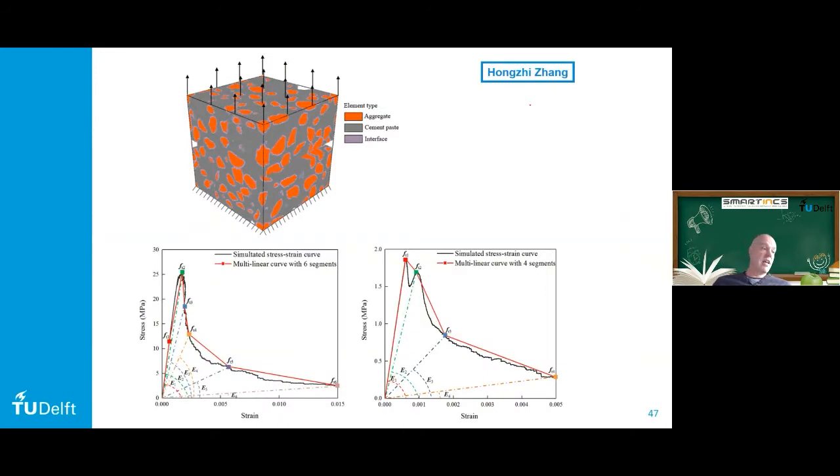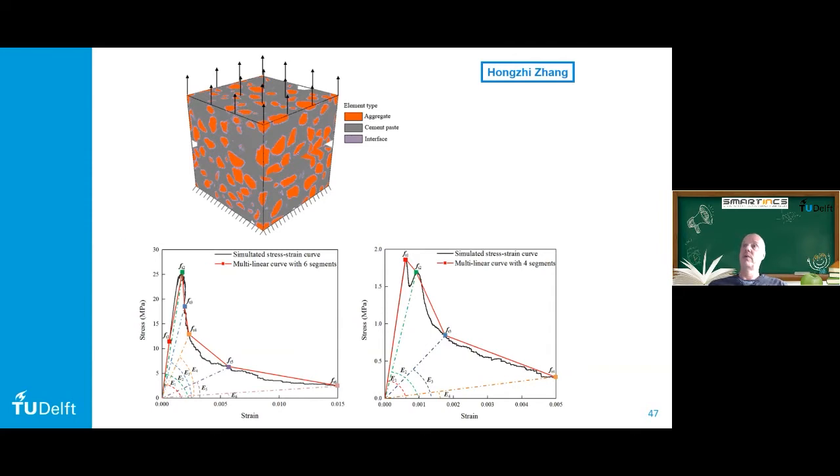The interface properties that we can then use to simulate concrete on a somewhat higher scale, because then we have the cement paste, we have our aggregates, which we can just take linear elastic in this case, or we could also implement fracture in there, and we have our interface element, the purple one, which is the element around the aggregate, connecting the aggregate to the cement paste. And we have different input parameters. So we have a stress strain curve for cement paste, and we also have a stress strain curve for our interface, because that came from the previous simulations. And that is what we then put in.